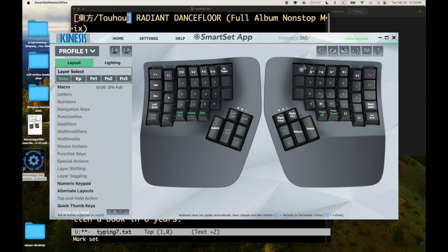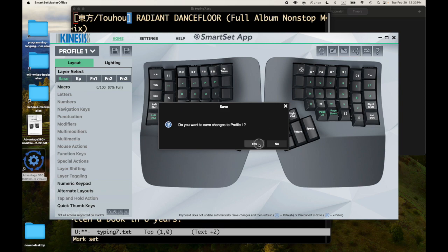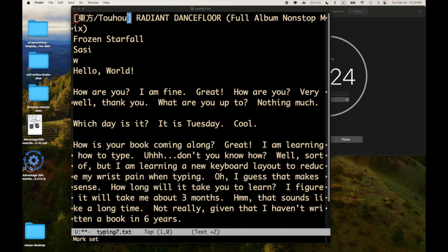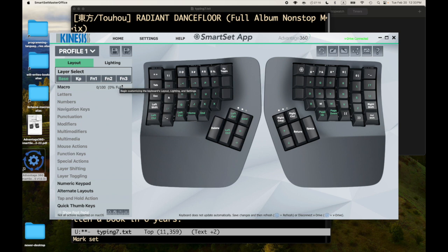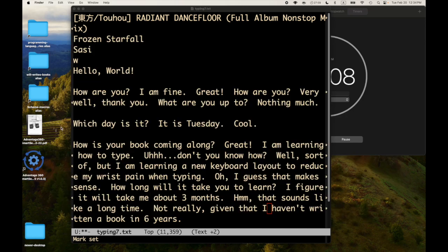Okay. Let's see. Is there anything else I have to do? I think I saved it. All right, let's see again. Okay, that seemed to take this time. Great. Let me try unmounting the drive. Yeah, all right. Now let's just see, does this work? That works. Cool.